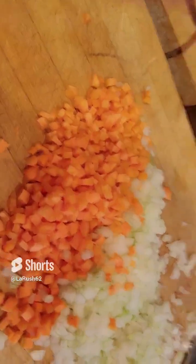Okay, there's the carrot and the onion. I found a better way to do the onion. It was easier, but still a pain. I only go halfway, and then I cut it in half, and then I put it down on the side, and I go down this way, and then I go this way. It's still a lot of work, but it was all right. It was better. Carrot wasn't so bad. Now I have to do celery.